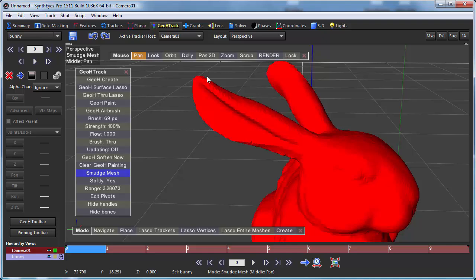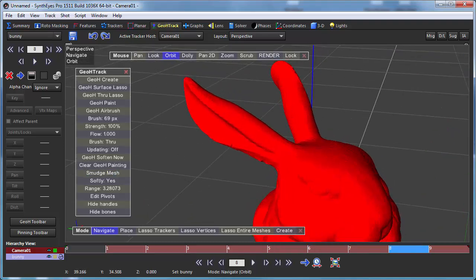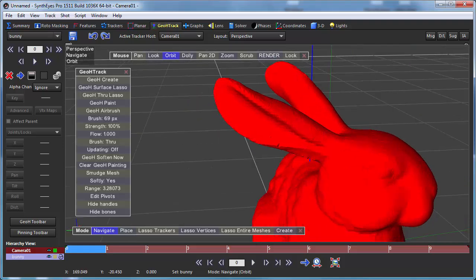So typically what you're going to do is, on some particular frame, I'm going to go and adjust the position of the bunny's ear to get it to line up. And I'm looking at this outline here to adjust it to line up. So now I might go to a different part of the shot, and now we're looking from a slightly different view. And again, I can make some fine adjustment. Now I probably want to go back to my original view and check and see how it aligns up there.